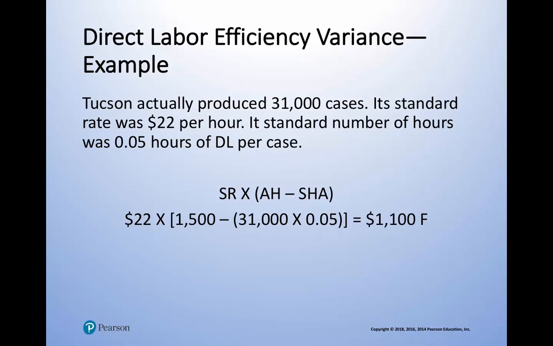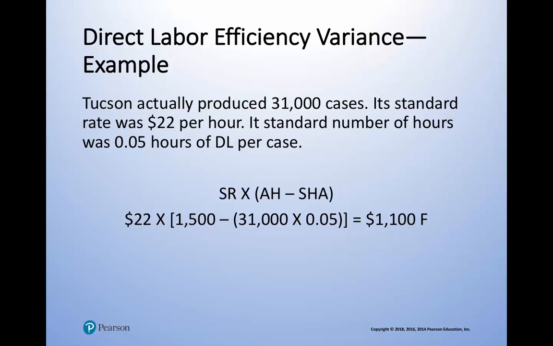That's where that flexible budget we just talked about comes in. If one takes us 0.05 hours, how much should 31,000 have taken us? So we just scale that up or scale that down. That's why for our standard quantity, we're given the quantities for one item. That way, if one takes us an hour, or 5 pounds, or like here, 0.05 hours, we can then figure out 31,000, 40,000, 50,000. So we have that flexibility.